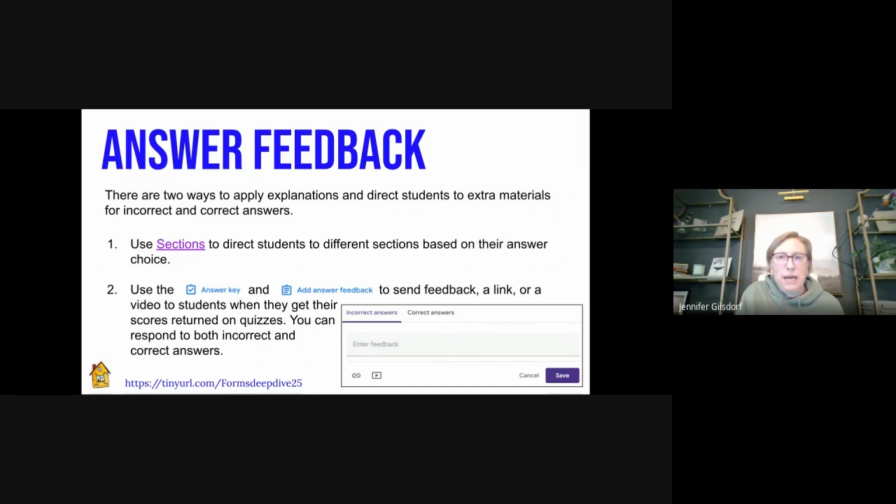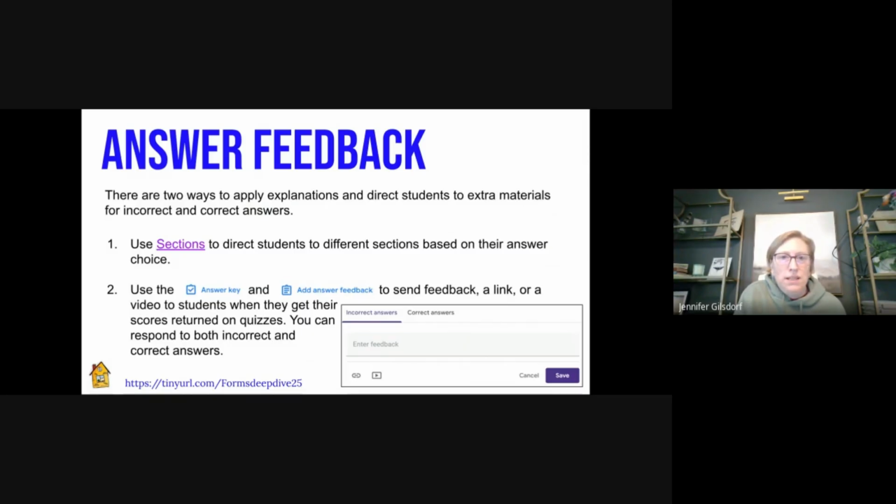So if I put this back as multiple choice, I lost all my multiple choice answers. So I'm just going to do yes and no. I can set my correct answer, and then I can add answer feedback.